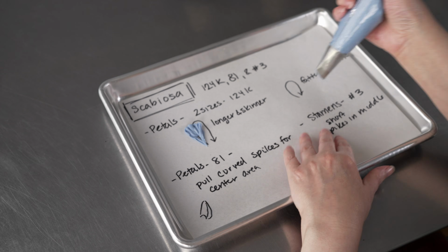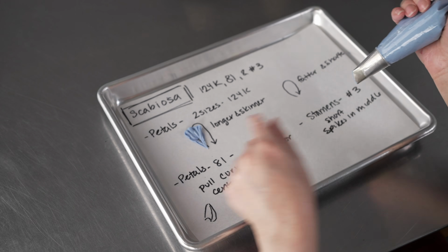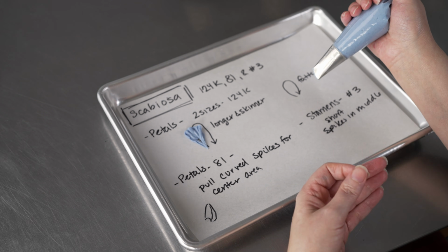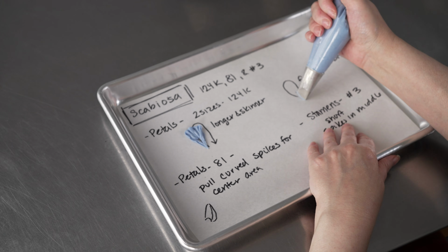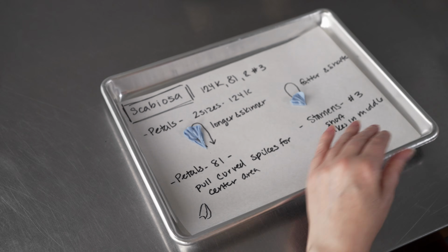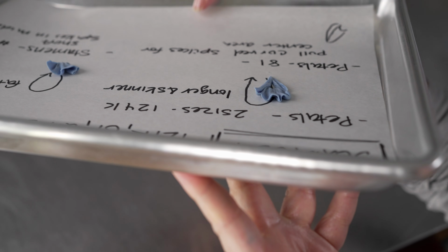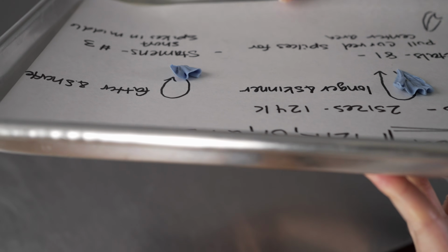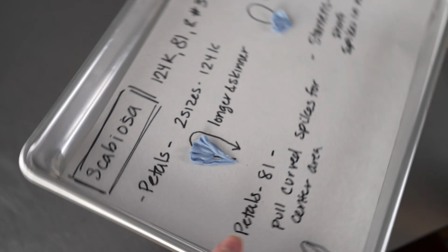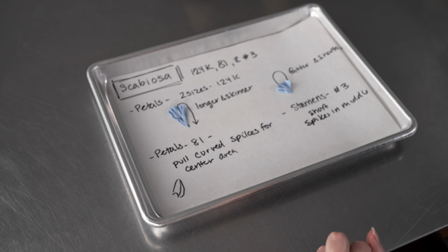And then for the second one, we're going to do a much smaller motion and try and go fatter with it. So these are going to be longer and skinnier. These are going to be shorter and fatter. So it's just 2 variations of the same motion. So just really kind of letting it do its thing there. And you can see those are going to give us those beautiful ruffly petals that have those lovely details on the end that you really just can't fake or plan. The frosting's just going to come out and wiggle and do its own thing, and they look beautiful.